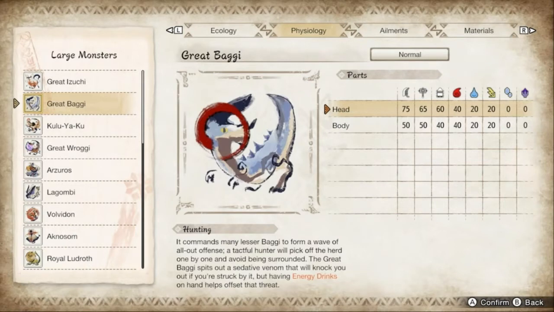If you are a Hammer main, rejoice, because this thing doesn't like getting a concussion. And we all know that getting a concussion isn't fun. Unless you're the one giving it, then it is kind of fun.